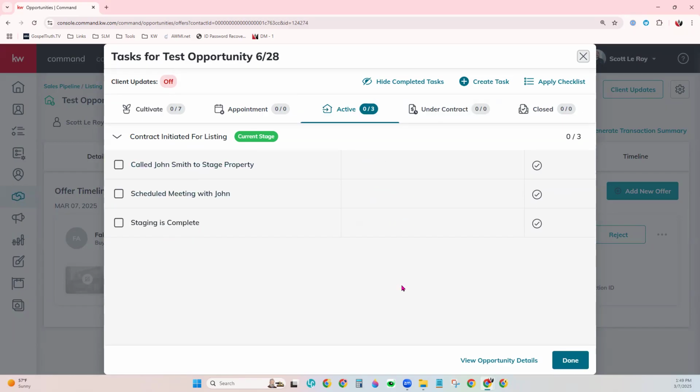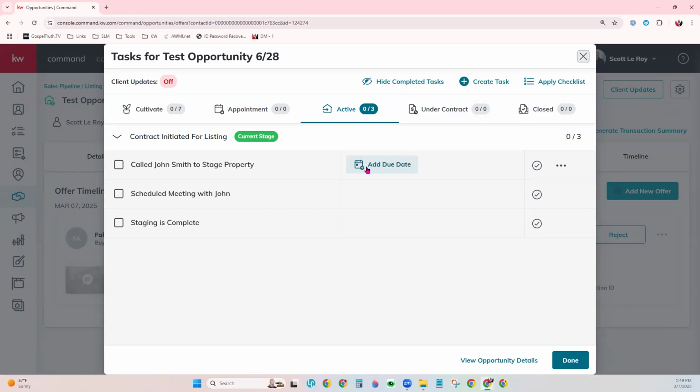Once you're in this opportunity and you click the tasks in the opportunity here, these are all tasks associated with this specific opportunity. These will also populate for you under your Tasks tab in Command. But if you're in here working on your opportunity, you can always come here for the tasks.